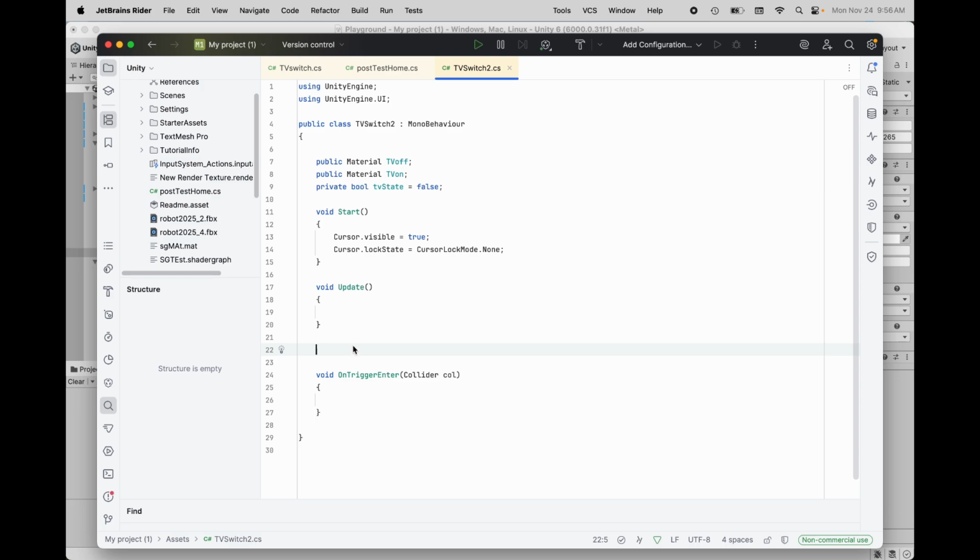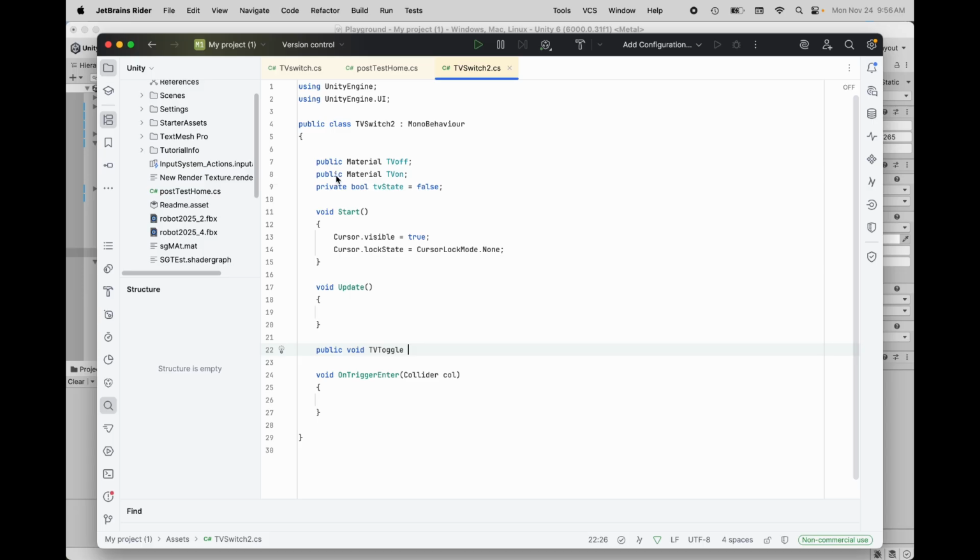So to make the button work, we need to have a public function, and we'll call it public void TV toggle.